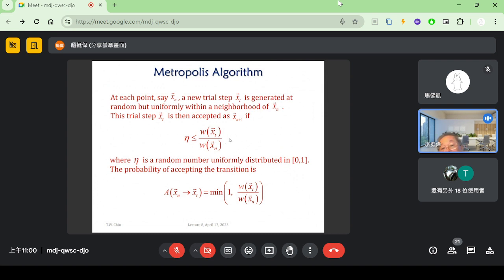But it is still possible: gradually it will go from one maximum to another. So the Metropolis algorithm is not very good at dealing with such a situation. There are better algorithms for that.